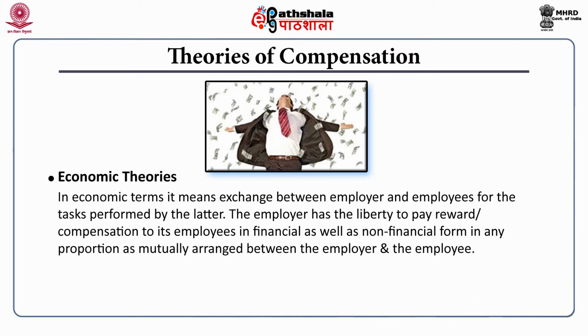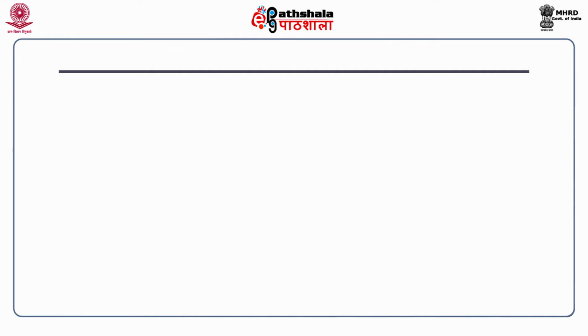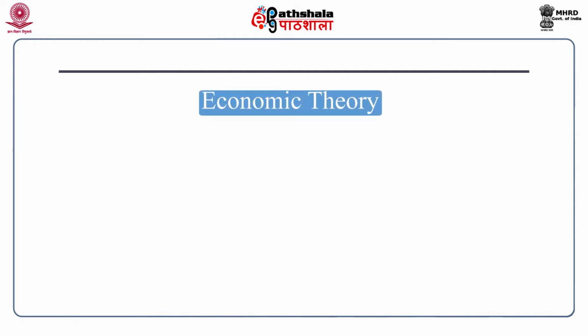The employer has the liberty to pay reward compensation to its employees in financial as well as non-financial form in any proportion as mutually arranged between the employer and the employee. In a narrow sense, compensation is the amount paid by the employer to the employee for the services rendered by him for production of goods and services. Thus, the economic aspect of compensation is actually most important, for which theories have been propounded by various thinkers. Let's discuss various economic theories.